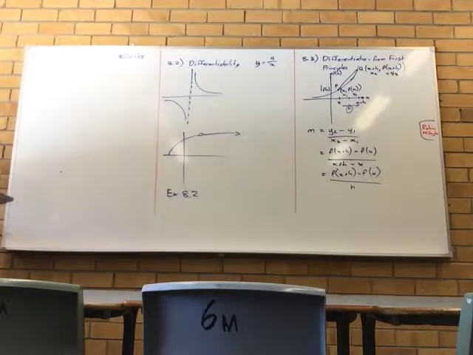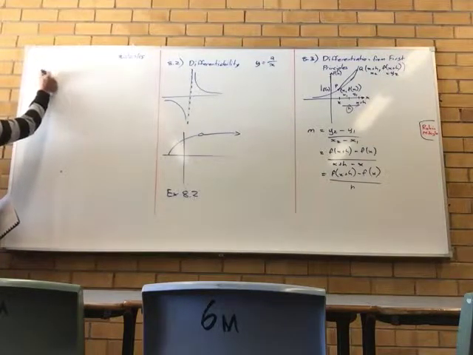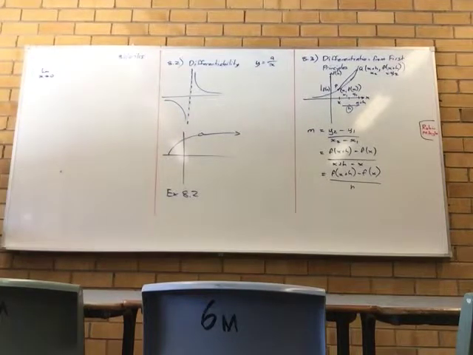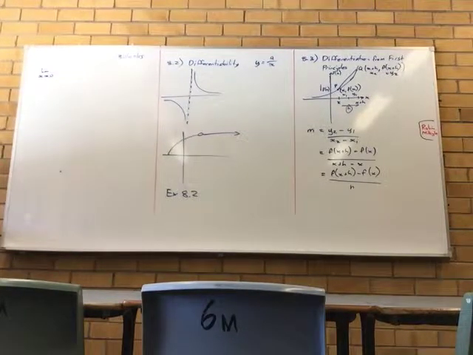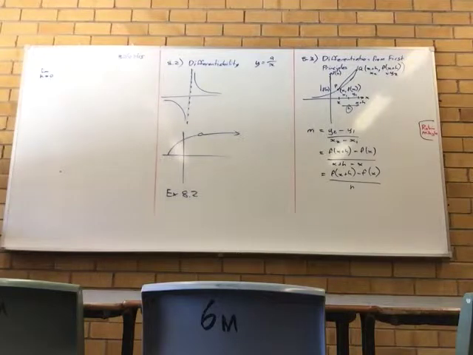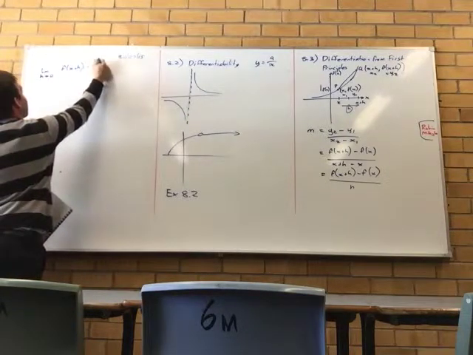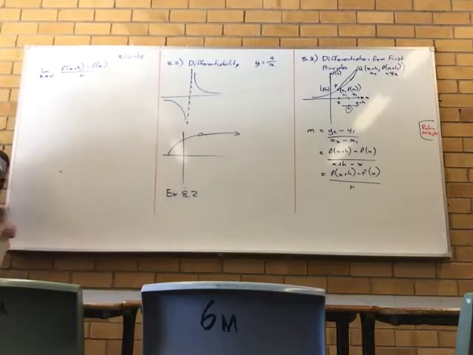So as h approaches 0, the gradient of the tangent becomes, we take the limit, with that notation, that answers your question now. Yeah. This one has h instead of x. So, thank you. Take the limit as h approaches 0 of the function of x plus h, take away the function of x, all over h.